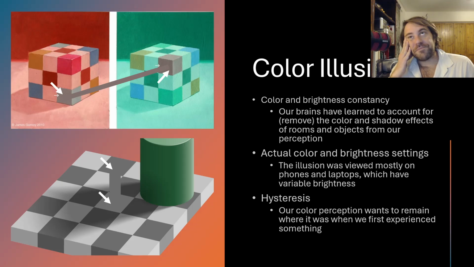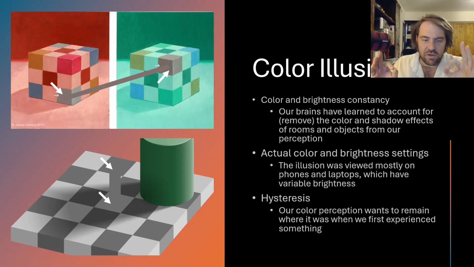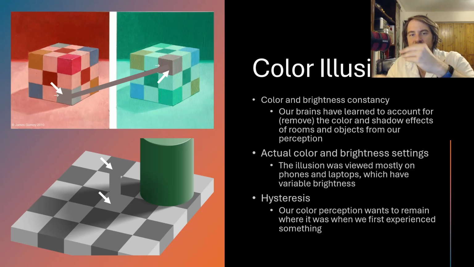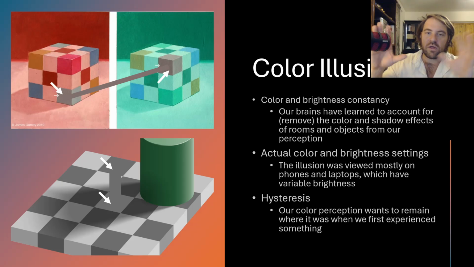Now you would think that that would just influence the way that you see the dress the first time, and when somebody else shows you their phone, you should be seeing the same thing that they're seeing, right? No, because there's something called hysteresis, which means that we want to stay where we were when we first saw something. You see this dress, you see it as blue and black, and no matter what somebody shows you, your cognitive system wants to stay where it was. It's blue and black, and so it just logs it in. So you can do all sorts of color corrections, and you still see it as blue and black. Or white and gold.